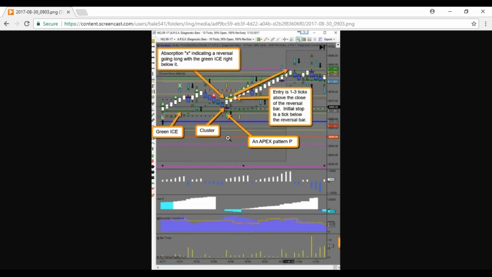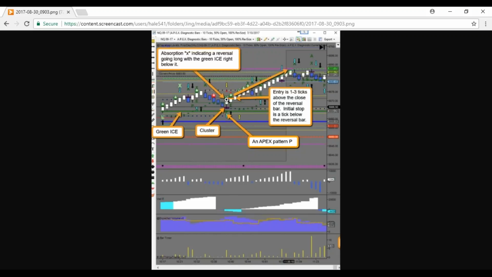So what did we talk about yesterday with the apex pattern? What is the first thing we want to look for? Do we want to take an A and then the next bar have a P? Or do we like having at least 2 bars between the A and P? We like having 2 bars. So do we have that? Yes. Boom. Okay. So we've got one great thing going on for us.